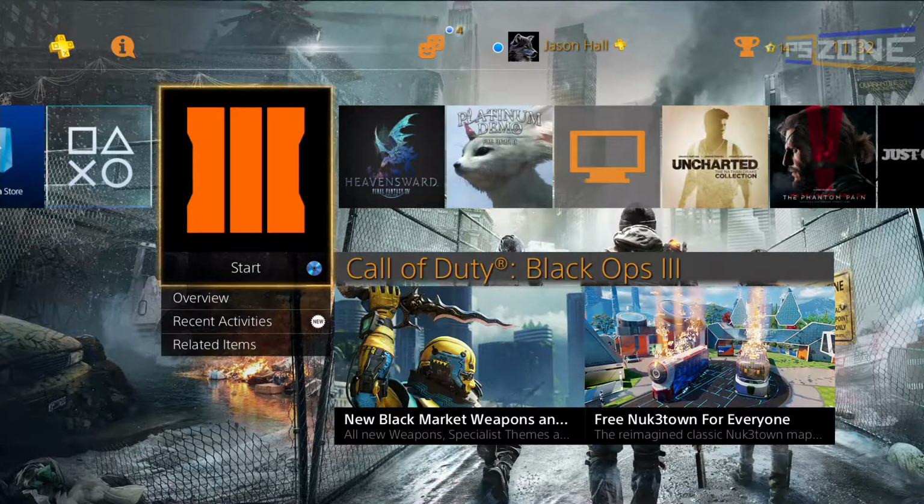You're watching PlayStation Zone, and this is the dashboard of my PlayStation. So, why? It's because there's been an update for the PlayStation 4, and it's update 3.50. Did I get that right? Let's just quickly check. Yes, I did. I got it right.